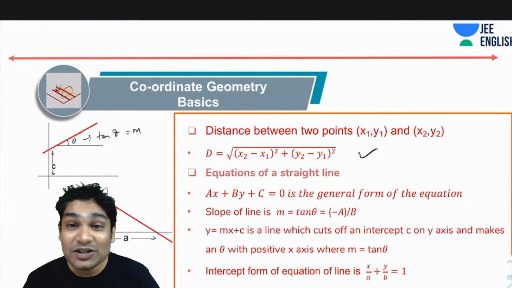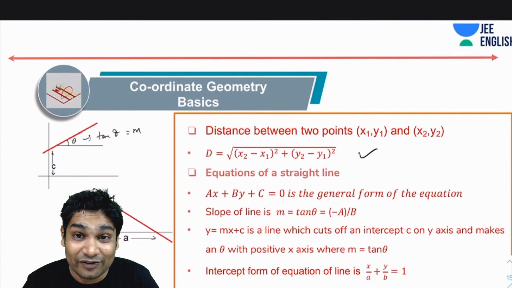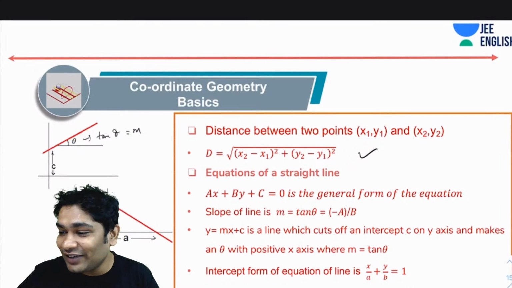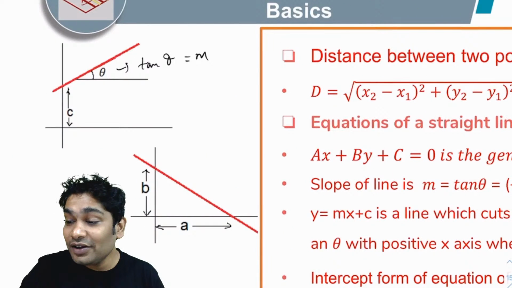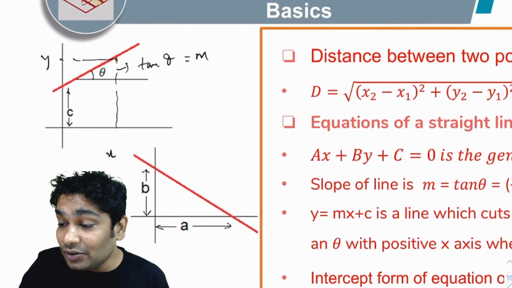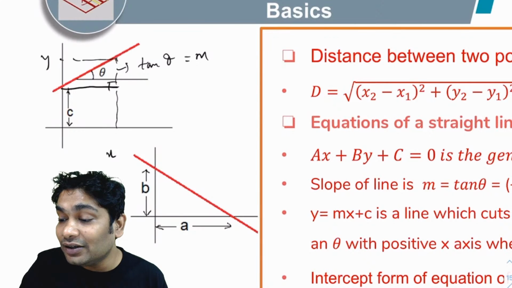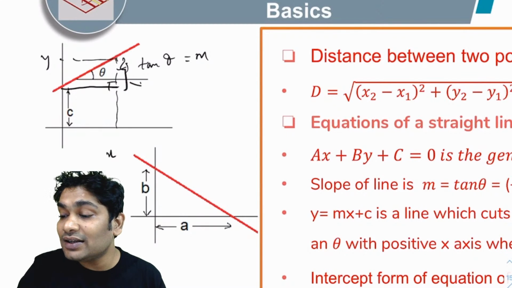So that is the general form of the equation of a straight line. Now, more commonly, we use the equation y equals mx plus c, and I can derive that also. That's very easy to derive. Suppose you are trying to relate this y and this x. What do you need to do? You drop a perpendicular here, and let's say this length is some y dash.